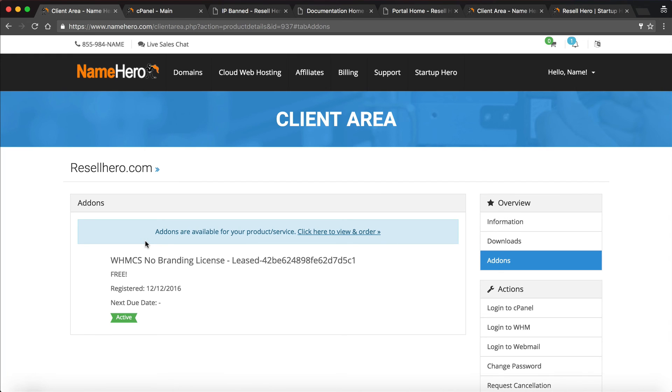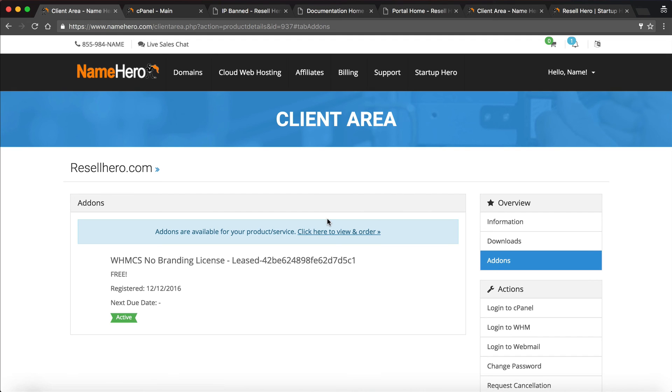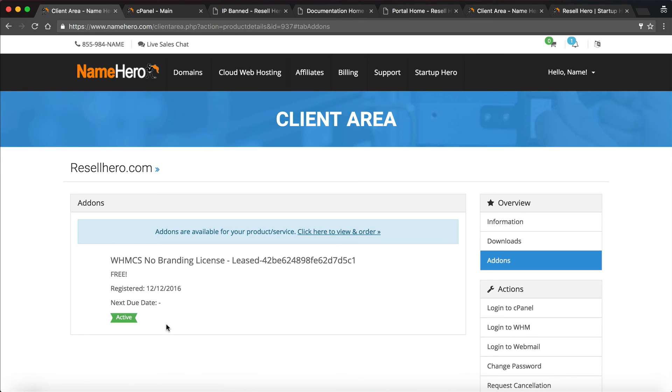Finally, if you want to get your free domain reseller account, go to Support and submit a new ticket. Just click on Tickets and send us a message saying you're ready for your domain reseller account, and we can give you that information so you can sell domains to your customers. As you can see, we did get banned from the WHMCS login, so I'll have to unblock that — but the site is up and ready to go. WHMCS has been installed in under 30 minutes. It is that quick and easy to get set up with NameHero. Pick out your account, pay for it, register your name servers, install WHMCS, and you're ready to start reselling web hosting. Thanks everyone — I hope you enjoy and I wish your business the best of luck.